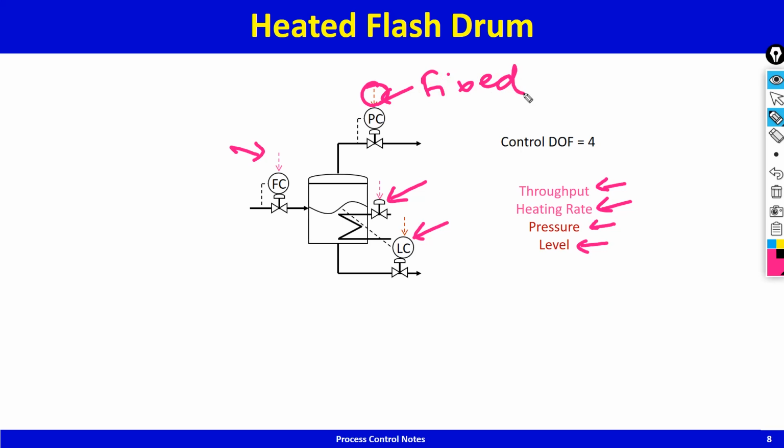It is there, and yet it is specified that the flash tank should be generating steam at such and such pressure. So the pressure is sort of fixed. Because it is fixed, you're not free to change. So in that sense, what the operator is free to change are the throughput, the flow through the system, and how much steam is being put to heat the system. So these are your steady state degrees of freedom. These are things that have no steady state effect or that are already fixed.